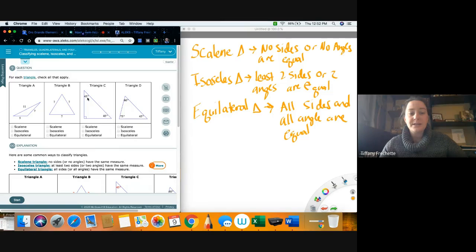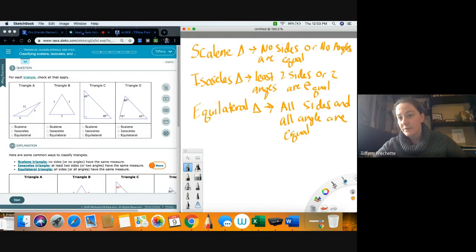For this one, it's giving you two congruent angles, and isosceles says at least two sides or angles. I have 45 and 45, so I know it is isosceles. And then down here I have 45, 60, and 75, all different angles, so we go to scalene because no sides or no angles are equal. I just noticed I forgot my E on angles, and for whatever reason that's bugging me, so I'm going to change this word to or. So all sides or all angles are equal, because they're not going to give us both. It's not going to be an and, it's going to be an or.